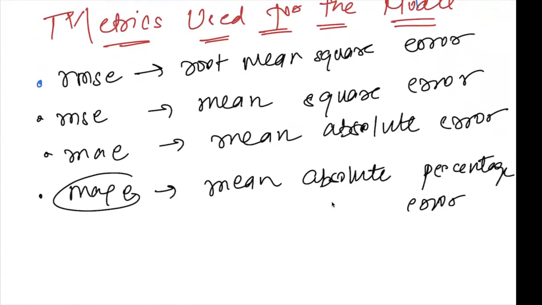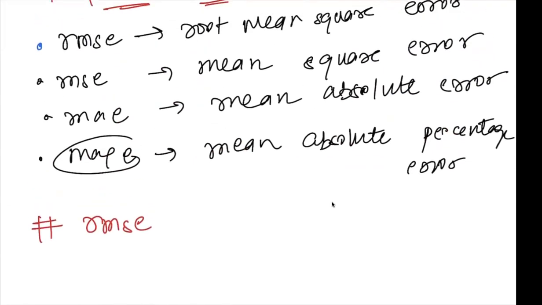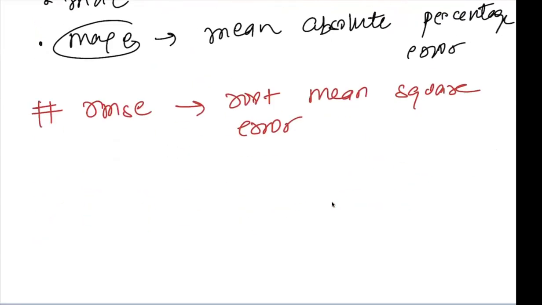Now, what is RMSE, MSE, MAE? Let me tell you. Just remember the full form, and I'm telling you, the formula becomes very easy. RMSE is root mean square error. Always remember, error is nothing but your actual minus predicted. So whatever your actual data is minus whatever your model has given. Prediction is nothing but whatever comes out of your model.